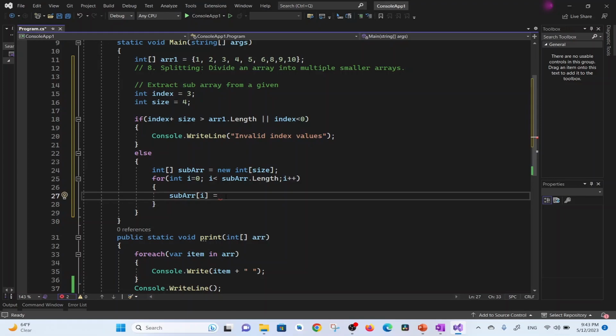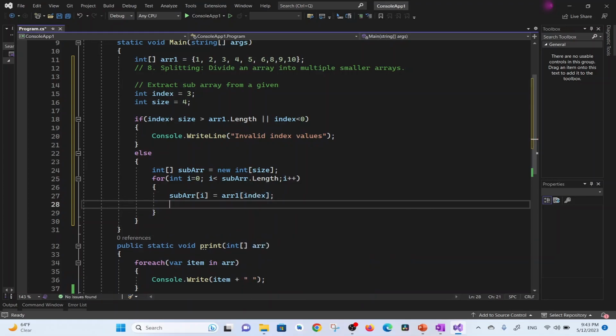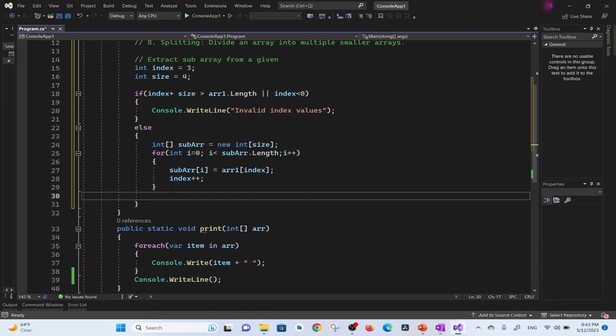So array 1 of index value, then I'm going to increment the index here, index plus plus. So this way we can extract a sub array from a given array.